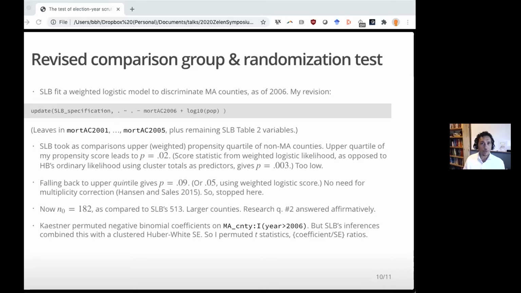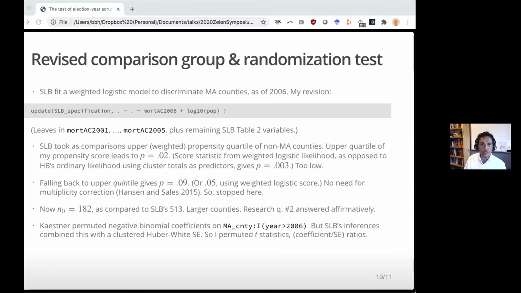Moving on to the question of whether there is consonance or not between the randomization inference based upon this and what you would have got without taking those additional steps. To review Kestner's analysis, this was the critical paper. He replicated the negative binomial regression analysis that SLB had done. And like them, he fitted the coefficient on the intersection of being a county in Massachusetts and being after the year 2006. That's interpretable as a treatment effect. This is also the thing that SLB had done. And it was the permutations of that thing that led him to his conclusion about non-replicability of the original answer.